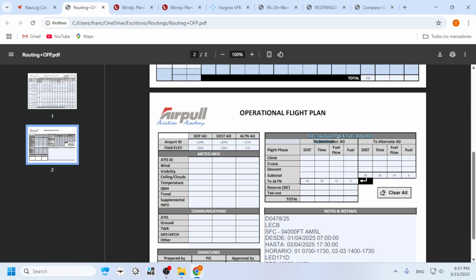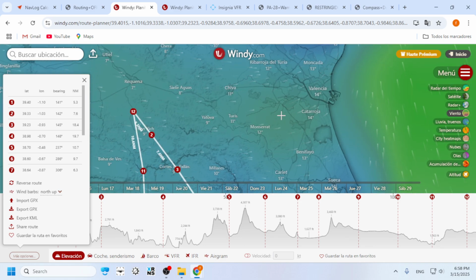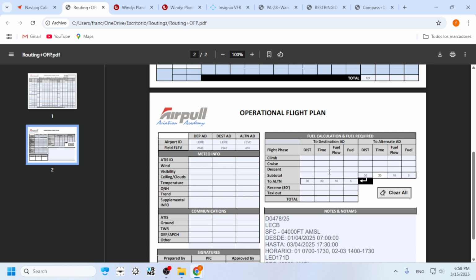And now these fuel calculations and fuel required, this is the last part. This is a little example. I recommend you to put the correct distance for climb and cruise. In fact, you are just going to cruise, because if you leave Valencia at 4,000, if you leave Requena at 4,500, this is all going to be cruise. I have an example of it. It's going to take me, I think it was 30 minutes instead of 20, but just calculate the same way, but going to Valencia, to Sierra Point or something, the Valencia, and then you put it here, right?